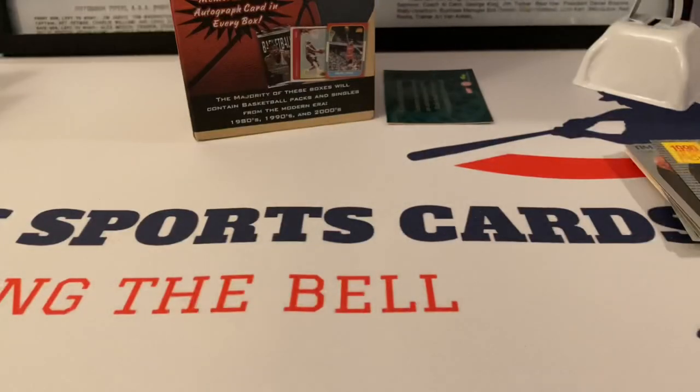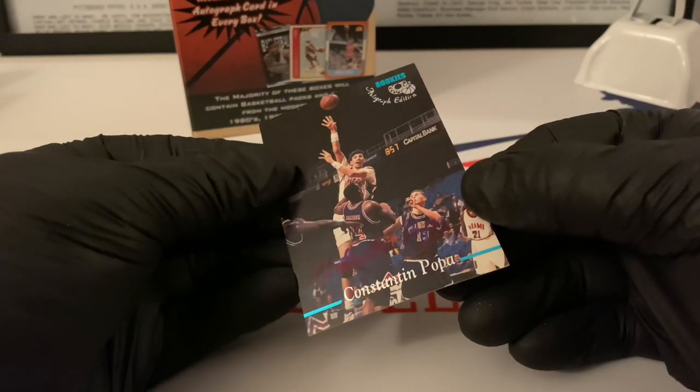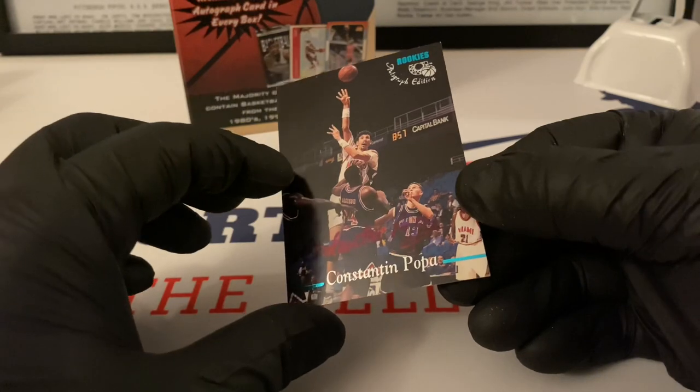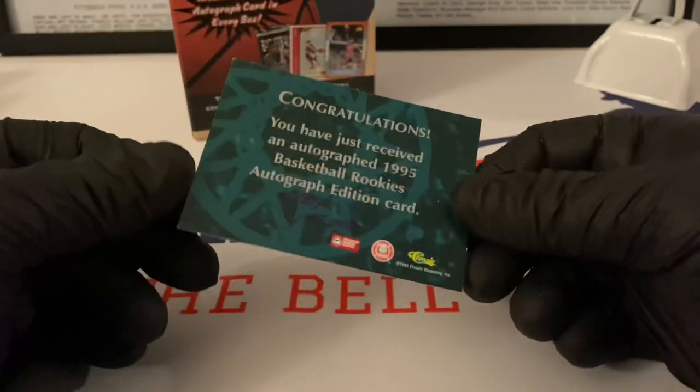All right, let's just see who this auto is. Let's not even worry about doing a slow roll here. Let's just flip it around and see. We'll end the video. It is Konstantin Popa. I don't know who he is, and you can kind of see the autograph there. It's like a red ink. It's definitely interesting, but I'll look and see what the story is of this guy.